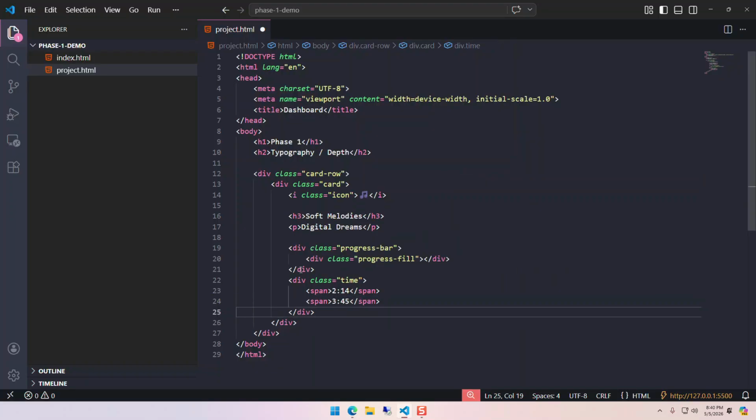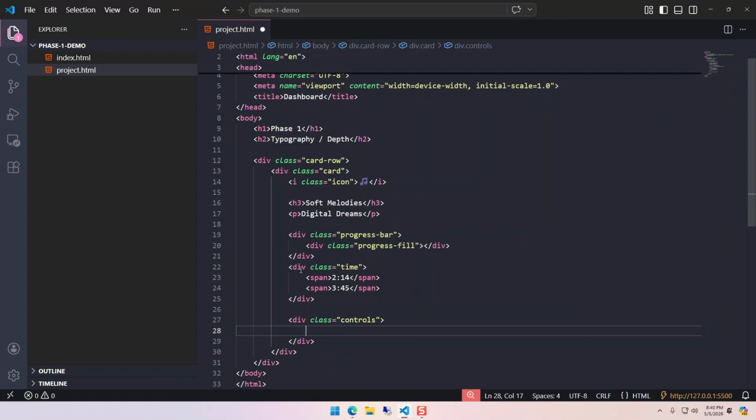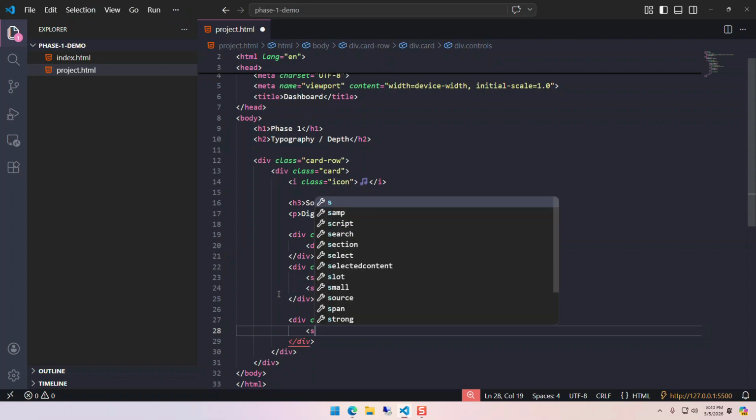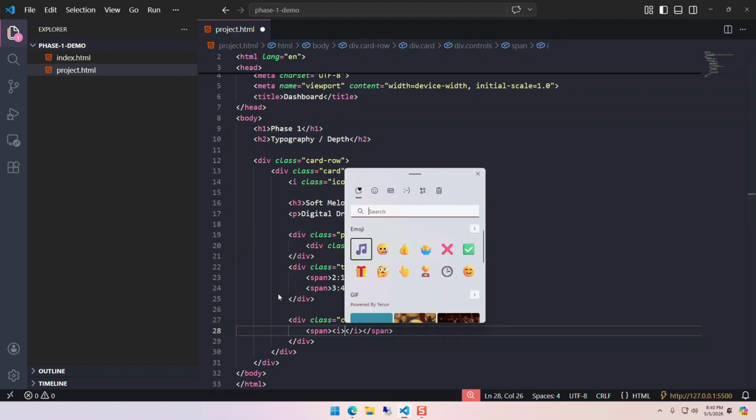And lastly, we need another div for our controls. So div class equals to controls. Note that I am not complicating the class design here for now. I am just adding some classes so we can identify which is which, but we would need to identify our classes through writing CSS. For now, I am adding those classes so I can identify those divs later when I am writing CSS. Here I am going to add these three, which are going to be span. Inside of it, I shall add an I tag. Back, I guess this. Do we have a left here?